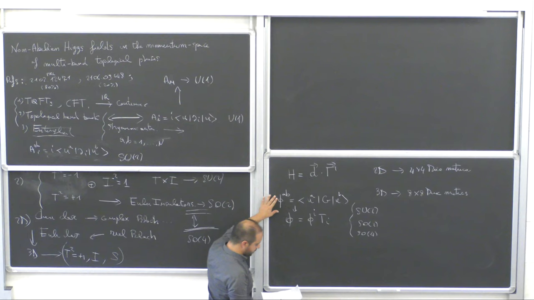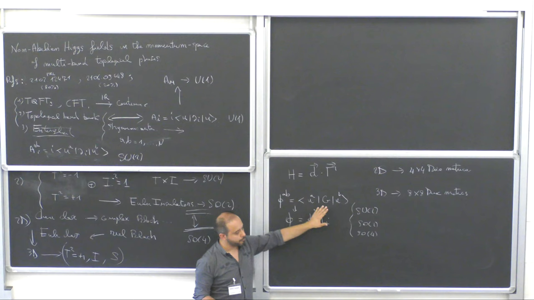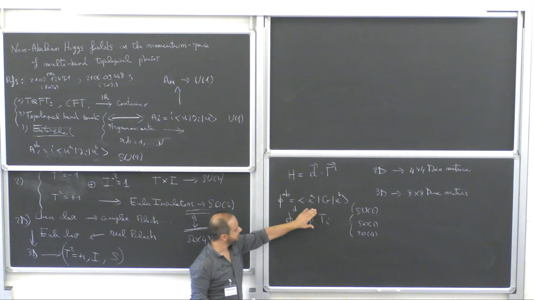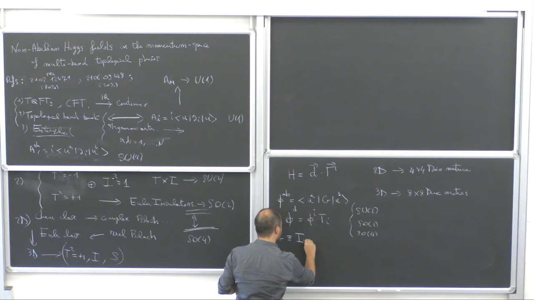Okay, now this is not the end of the story, because G is not a generic matrix. Most of the details still need to be understood. What I can tell you is that in all these models that work, G is for sure associated to a symmetry of the system. In particular, G is identified with the two-dimensional inversion symmetry.